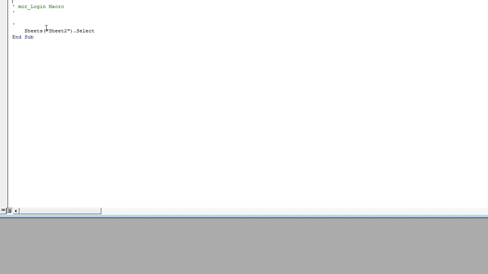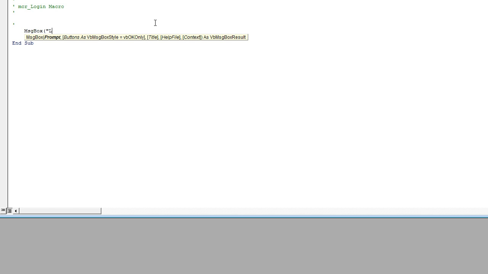So what we want to do is click above the Sheets Sheet2.select, or, well, in this case, Sheet 2 is the home page. I just haven't renamed it yet. We want to click above here and type in MsgBox, which is the message box command, open bracket, and speech marks. Now, this is where you can type in whatever message you want.